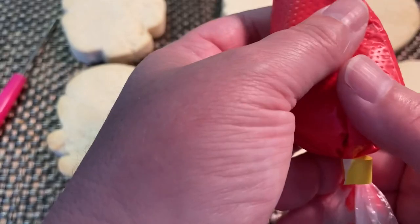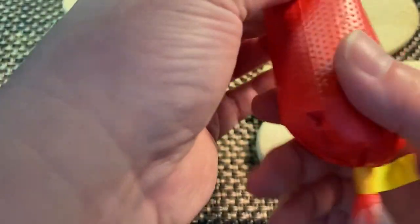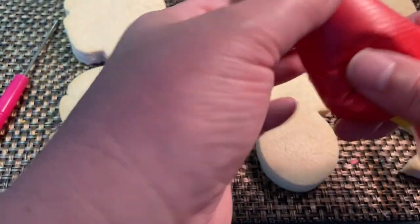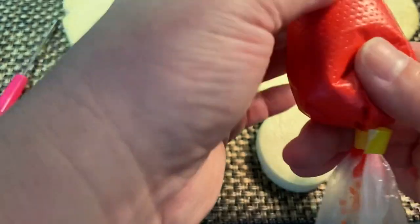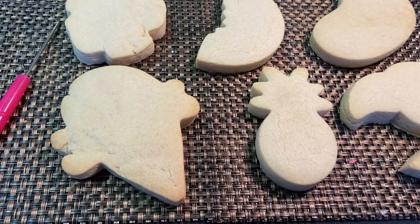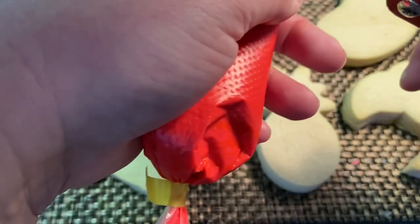So go ahead and grab that dark pink, and what I want you to do is just kind of lightly give it a little bit of a massage, so that sometimes the water will separate from the icing, and so we just want to give it a little bit of a mixing inside the bag before we get started. Okay, and I'm going to go ahead and cut the tip of my bag here.